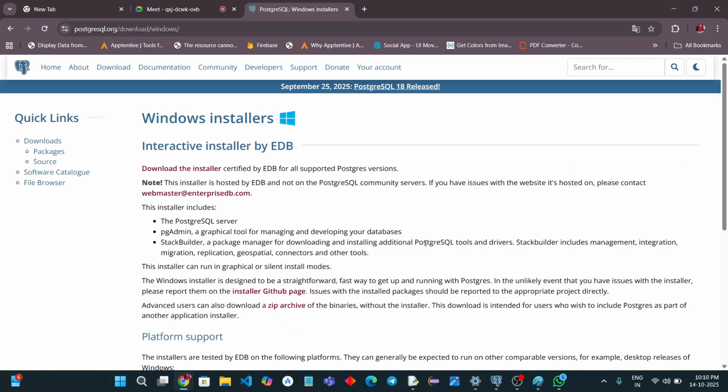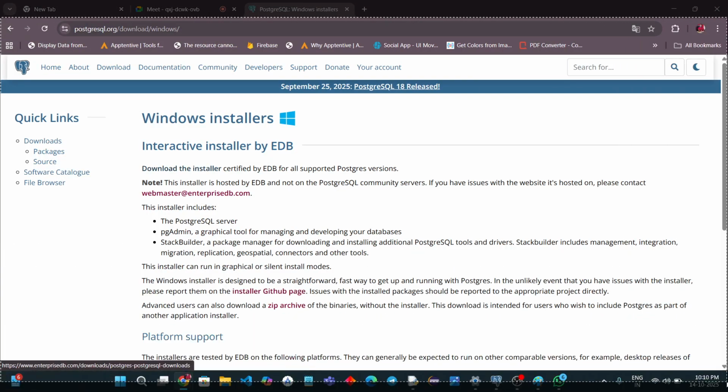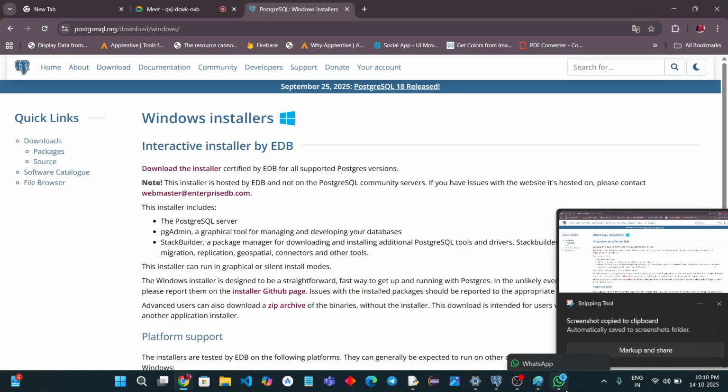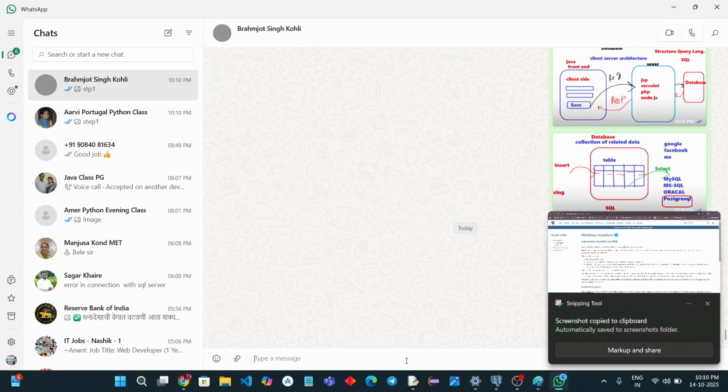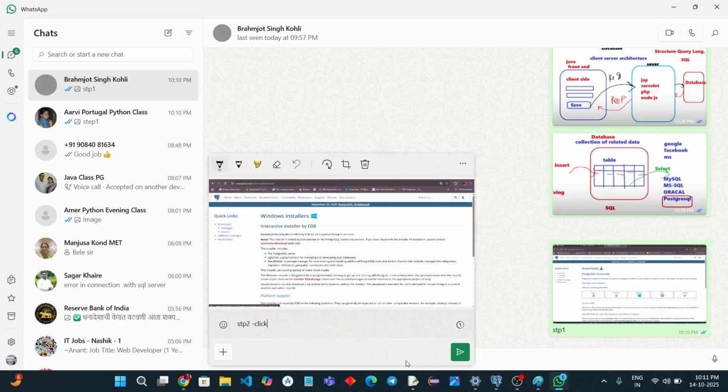After clicking on Windows, you can see there is an option called Download Installer. So step two: click on Windows.